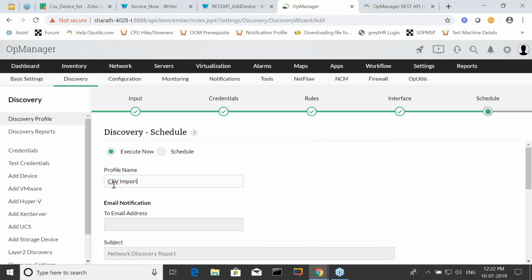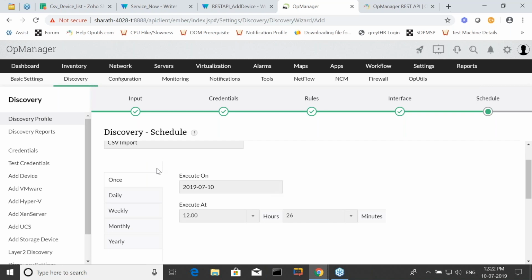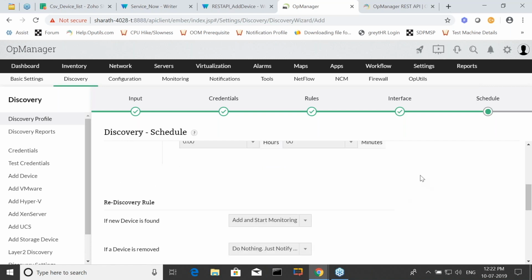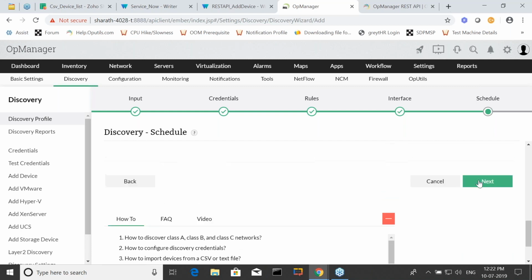And you would also be able to execute that right now to get the devices imported, or you can even go ahead and schedule them at any point of time. We've got a couple of other input methods as well, IP range or a couple of other things. You can schedule it weekly, daily, monthly. So any new IPs which have been found can automatically get added. So any new device which gets into your organization automatically gets into OpManager for monitoring. So this is how you can add a particular discovery profile, which is quite simple with just 5 steps. This is quite easy for an administrator to move on.